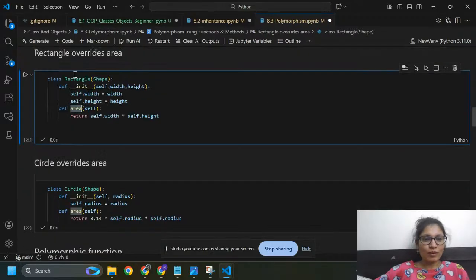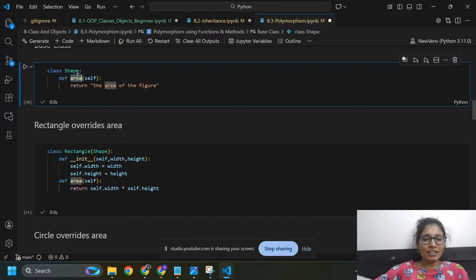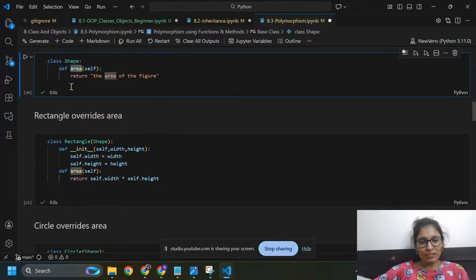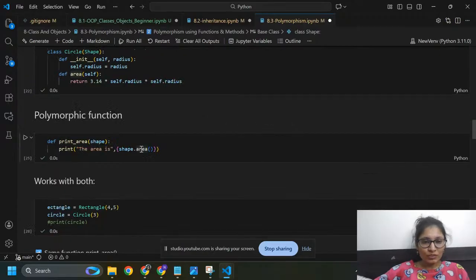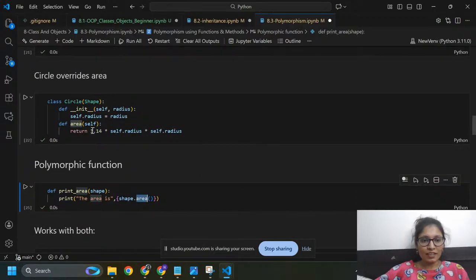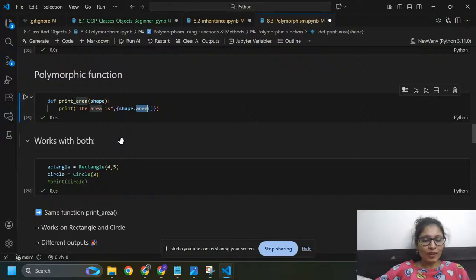We already overrode it from the parent class. The child class already overrides the area of the parent class here. So you can see this is the area function we already used previously in the parent class or in the child class. Okay, now work with both.